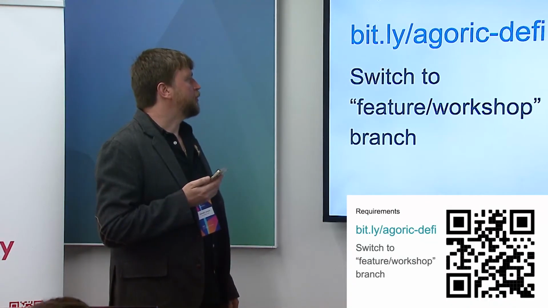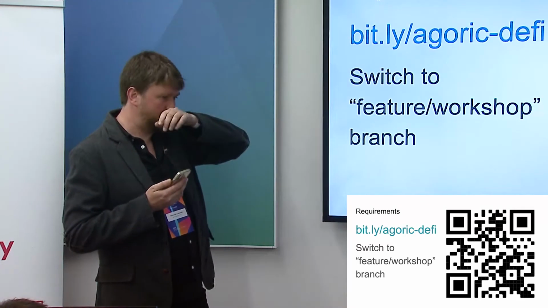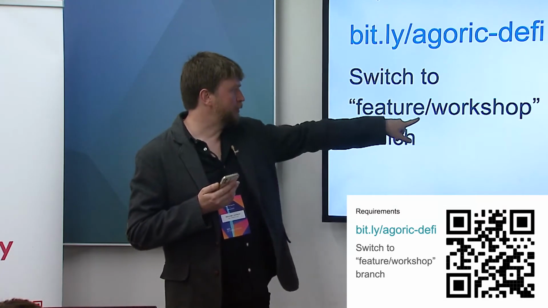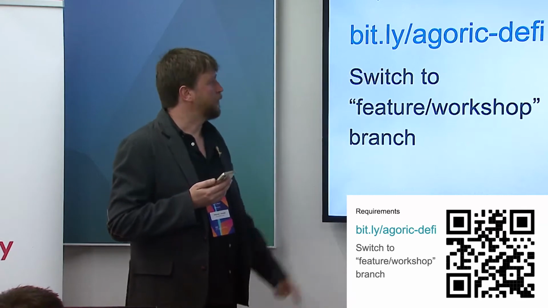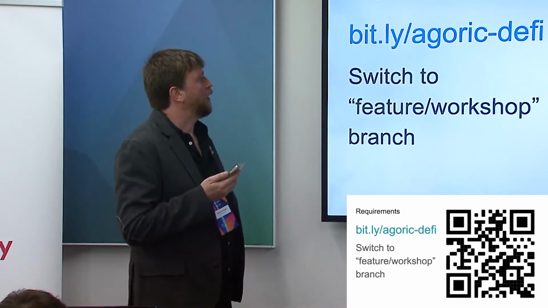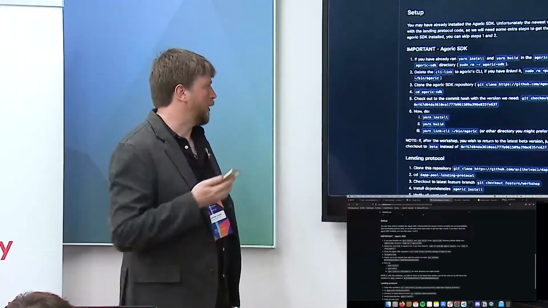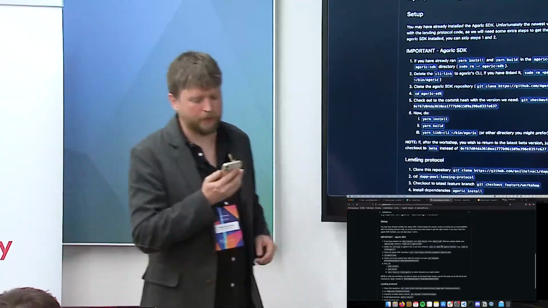So now, in order to be able to follow along, please go to this URL. There's going to be a GitHub repo, and then switch to the branch called Feature Workshop. You will have a series of steps, and while we are changing mics, I'm going to give the stage to Nuno, and he will pick it up from here.